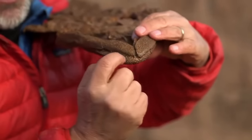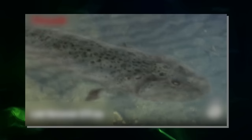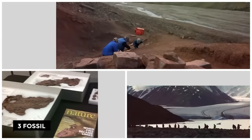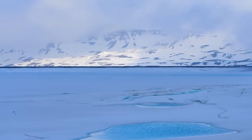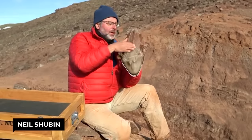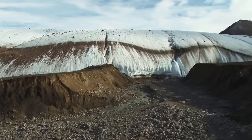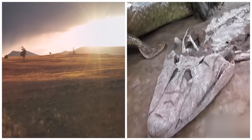The ventilation holes on the top of the head suggest that the animal had primitive lungs as well as gills — these lungs were useful in shallow water, where the higher temperature would lower the oxygen level. The three fossil skeletons of Tiktaalik rosea were discovered on Ellesmere Island in the north of the Canadian Arctic Archipelago, found in the territory of Nunavut by Neil Shubin of the University of Chicago and Edward Daeschler of the Academy of Natural Sciences of Philadelphia. At the time this species lived, Ellesmere Island was part of the supercontinent Laurentia, located on the equator with a warm climate.